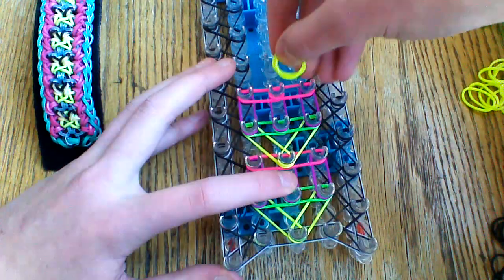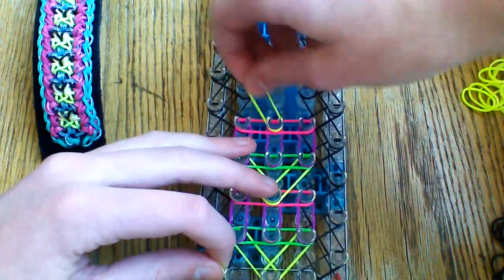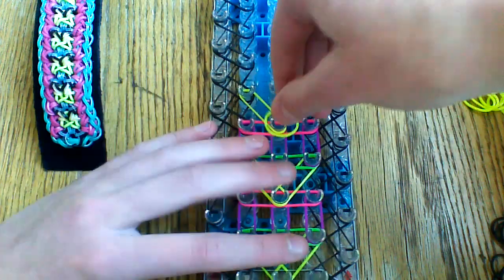So you're going to go ahead and do this all the way down until you reach the end of your loom. I'm going to do the same, and then I'll come back and show you how to loop.